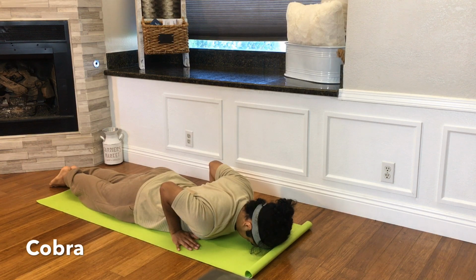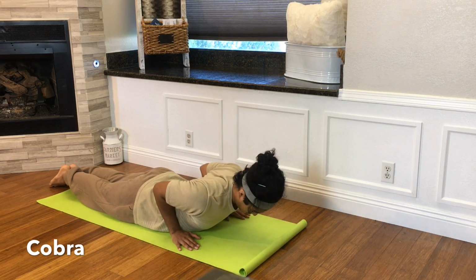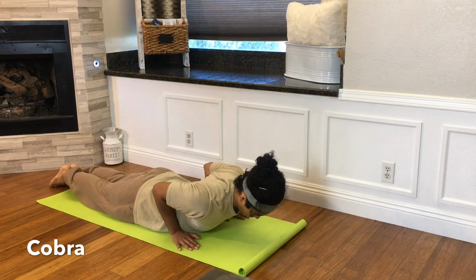The cobra, you're going to have, like I said earlier, your palms underneath your elbows. Your elbows are nice and tight into your body, and you're going to peel your forehead off the mat. So slowly start to lift your forehead, the chest comes off the mat, feet are nice and flat.